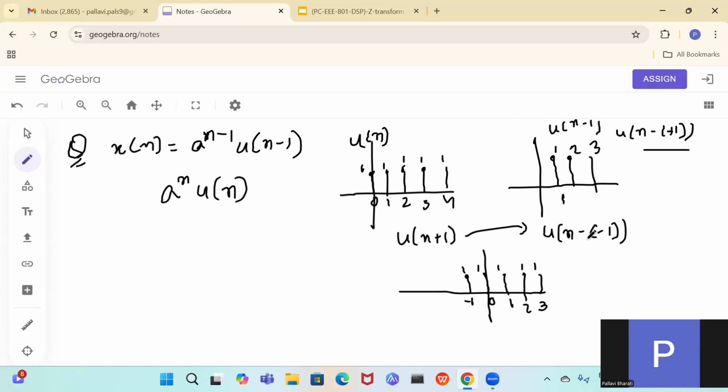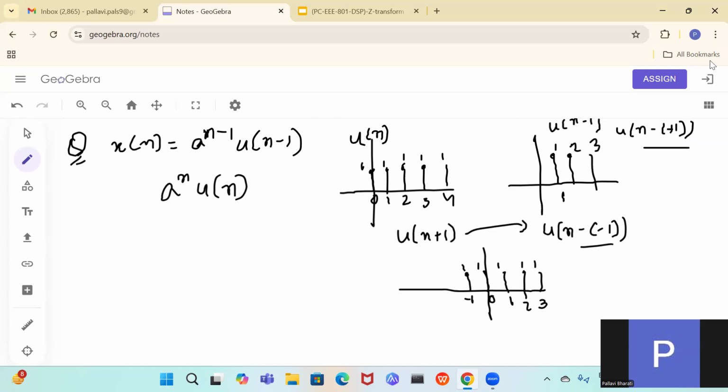No need to keep all these things in mind. Just remember that you should know the actual thing behind it. But for doing the questions, you can keep in mind that it is shifting by 1 unit towards the right when there is a minus sign, and 1 unit towards the left if it is the plus sign. The number of units depends upon the value over here. If it is 2, it will be shifted by 2.